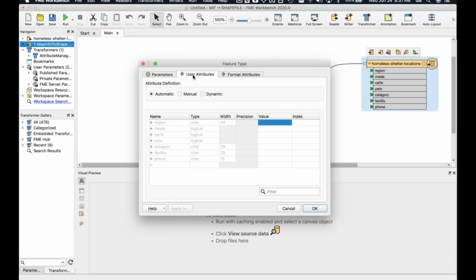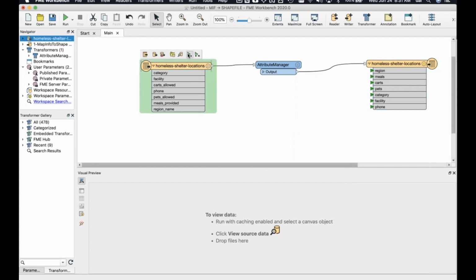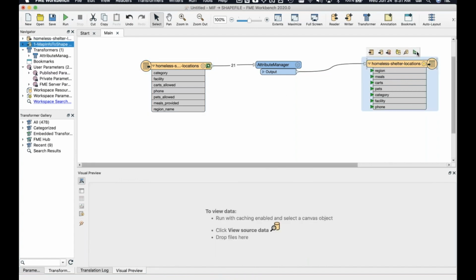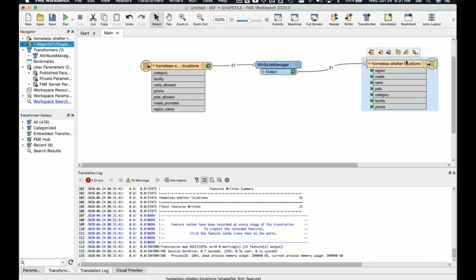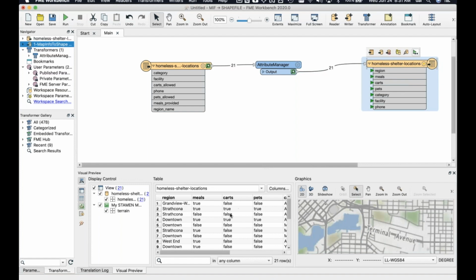And I'm just going to double check. Some of these are logical Boolean values. And so if we take a peek again at this input, we see that we have values like yes and no. And if I go ahead and I'm just going to run this whole thing to the end, and then I'm going to look at my output shapefile, we see that the Booleans have been changed to true and false. So anyway, that's just a very, very quick look at getting into Shape from MapInfo. And again, I'm recommending to not generate the workspace automatically.